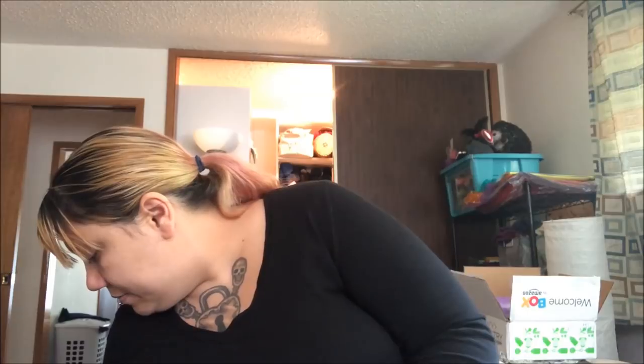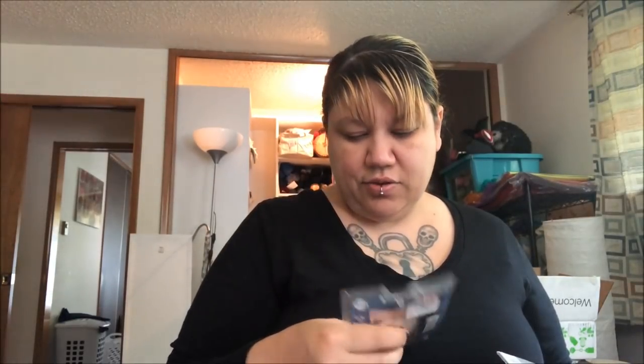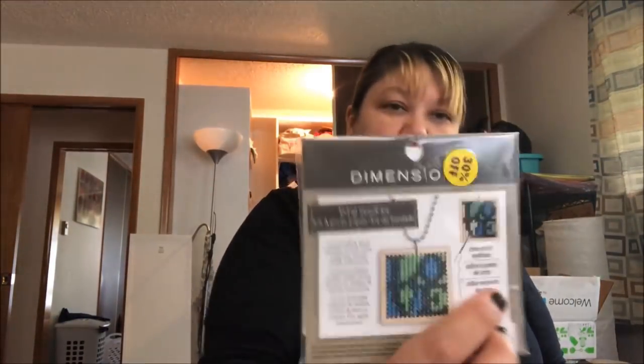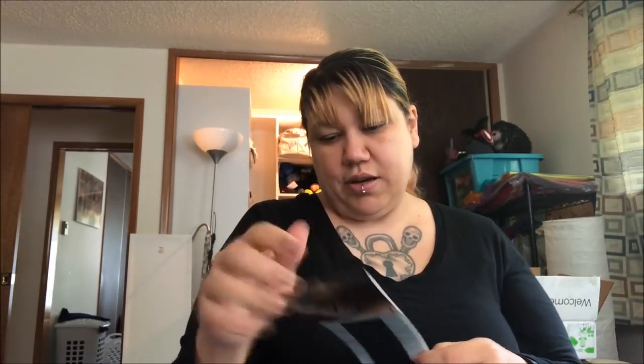Here are a couple of kits. I've got this necklace kit — got it 30% off at Pacific Fabrics. It says 'magnet included' but I don't think the magnet is actually in here; I can easily get one. It's a bird seed design and it's just adorable. This one's done on linen — more of an embroidery. And I've got the vegan leather band kit, which comes with a few different styles.